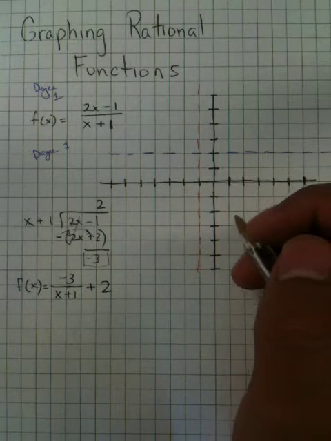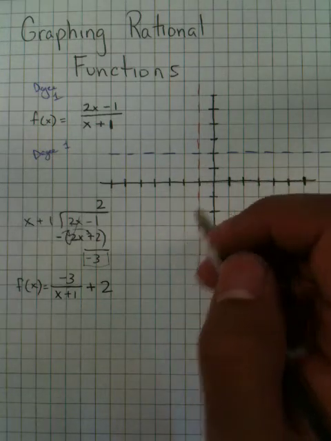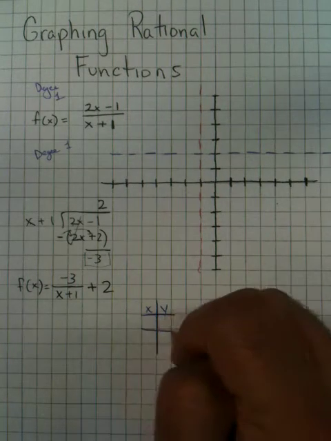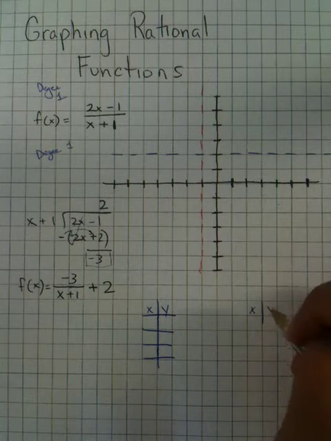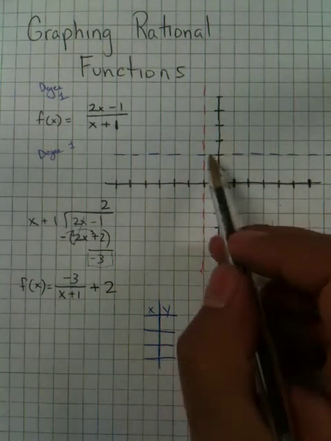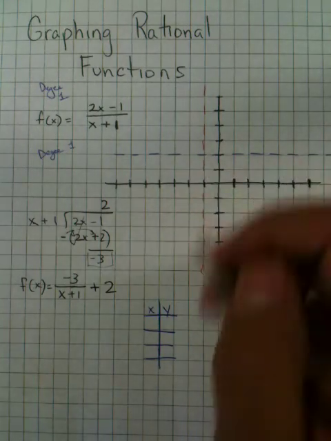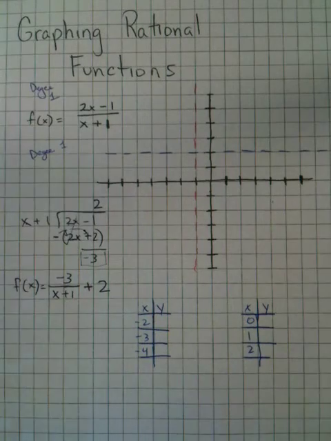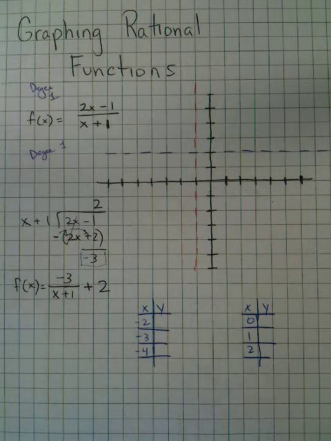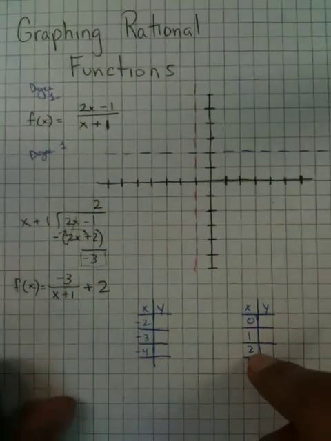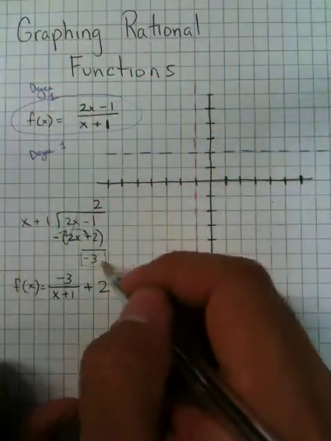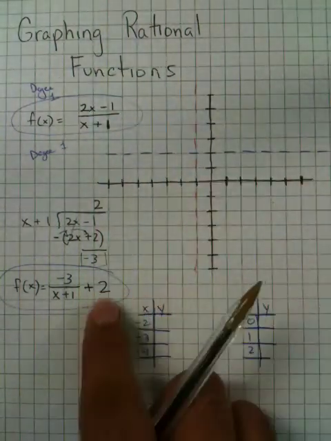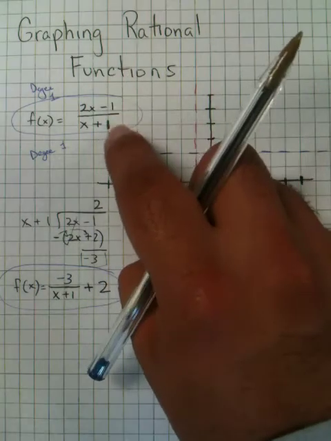Now, again, just like before I've told you, you want to use two sets of inputs and two sets of outputs. So I say use the numbers closest to the red line. So the numbers that are closest here on this side: 0, 1, 2. On this side: negative 2, negative 3, negative 4. Now people have been asking me to actually do all the way out calculations for how to get some of the values. So let's try positive 2. You have a choice. If you want, you can go back to the original equation and plug it into here, or you can go to this equation and plug it here. I personally recommend this one.